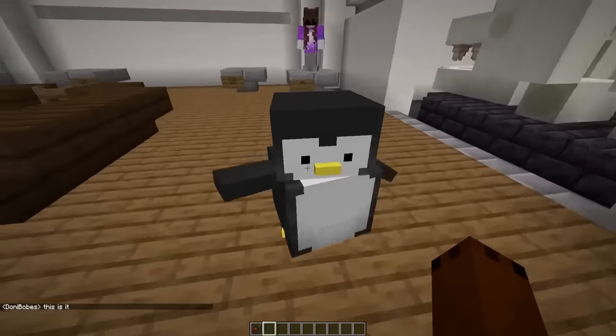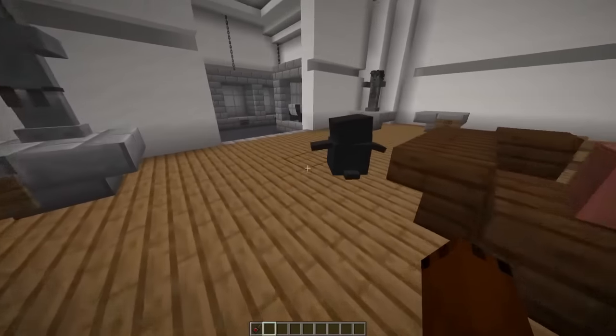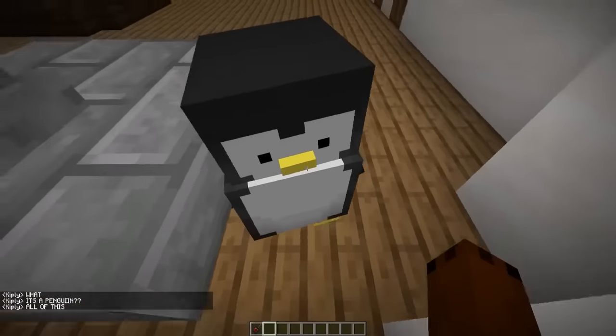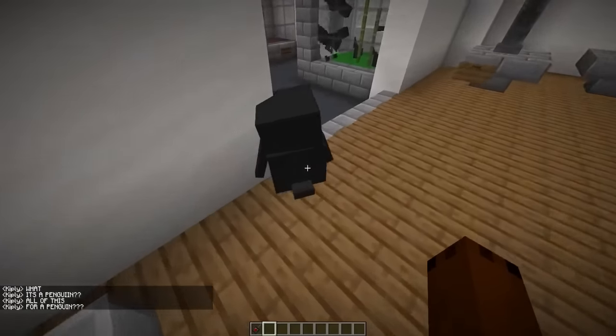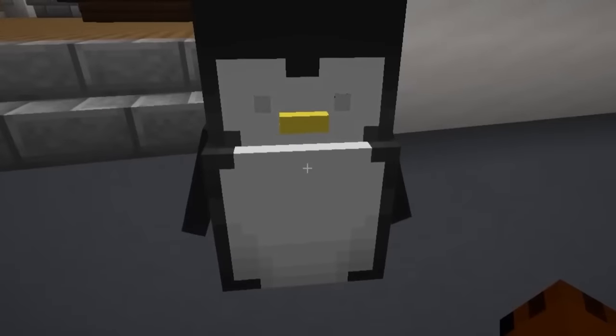What? The penguin. What is that? Is that a penguin? Look at him dance. It's so cute. He did all this for a penguin? This is the cutest penguin in the world. All of this for a penguin? What is wrong with this guy? Yo, wait, where are you going? Stop. He turned all of his friends to stone for a penguin? Hello. You're so cute. I love you.